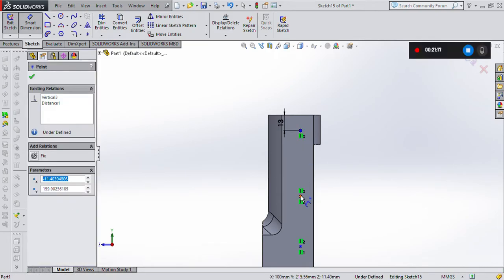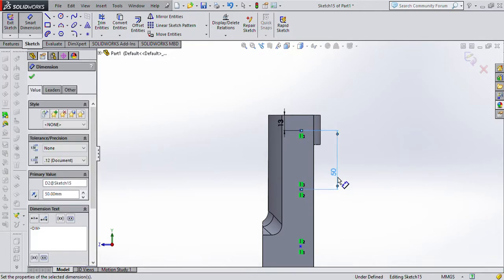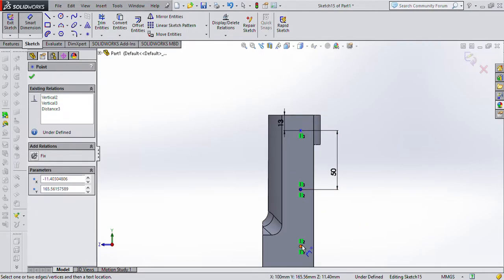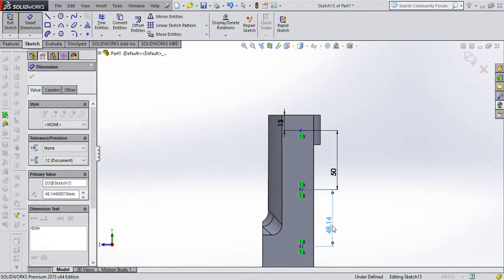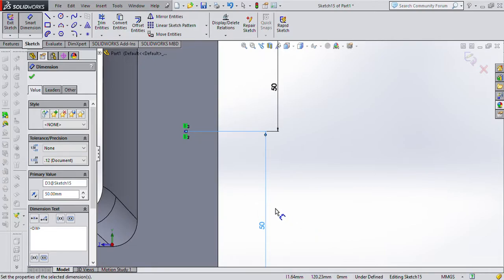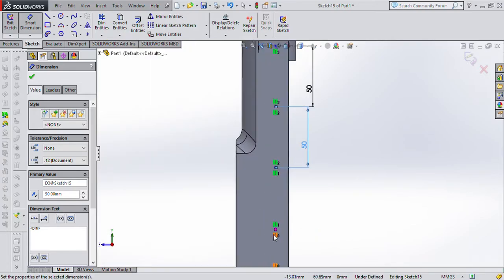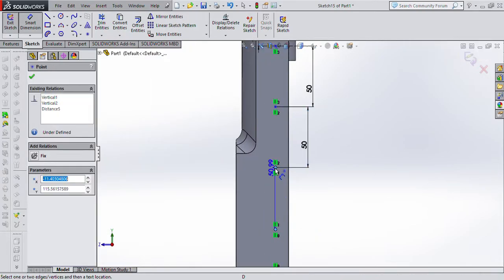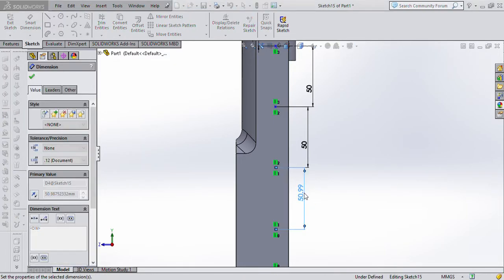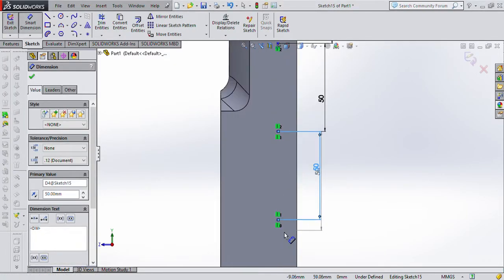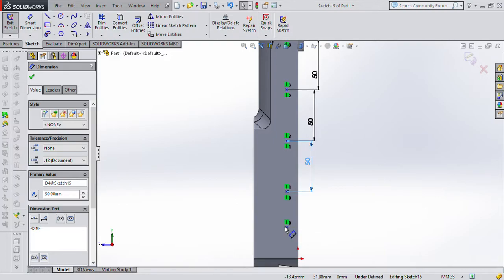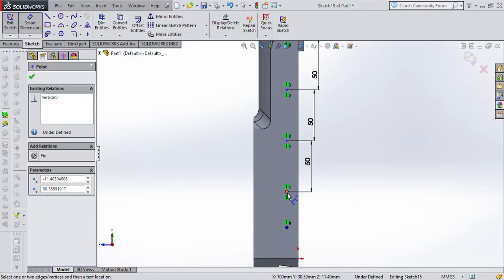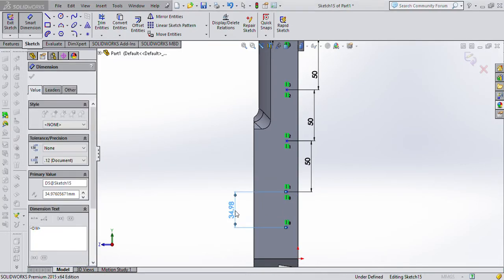This one to here is 50. Here to here is 50. And here to here is 50. This dimension here to here is 50 as well.